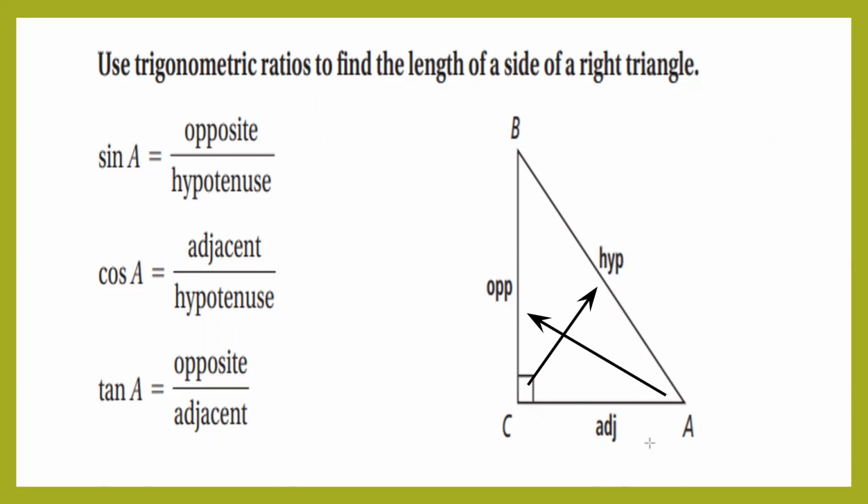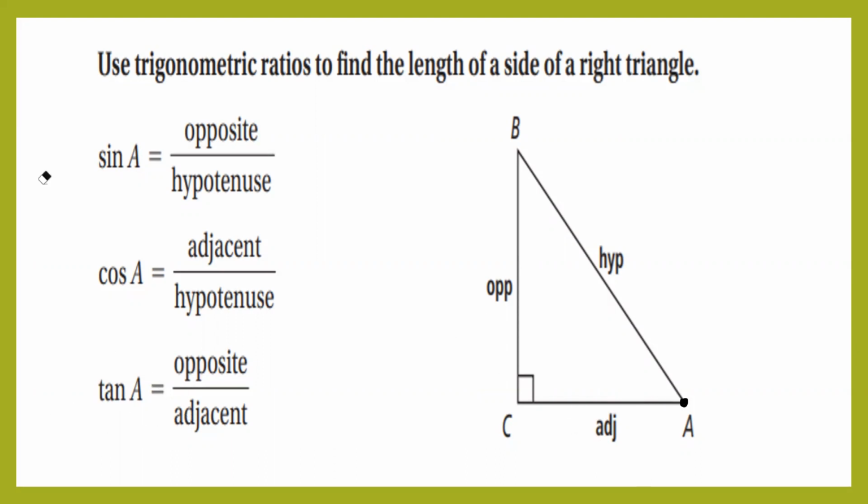Some of my students get confused. Where is my adjacent? My adjacent usually has the same vertex as the hypotenuse. So the side with the same vertex as the hypotenuse is my adjacent. This is the vertex here. Cosine is adjacent over the hypotenuse. If the hypotenuse disappears totally, I have to work with the opposite and the adjacent. If I'm working with opposite and adjacent, it means I'm working with tan.